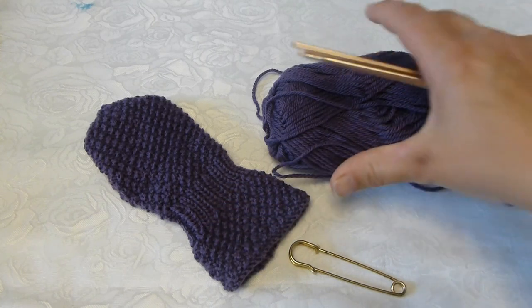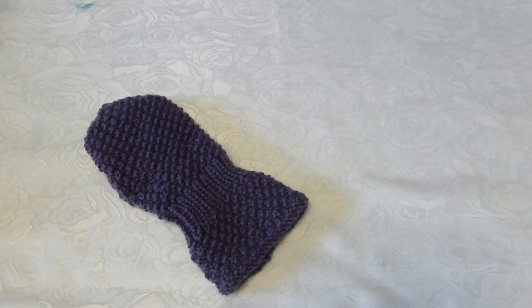So that's it, and I hope you will enjoy knitting the mittens.